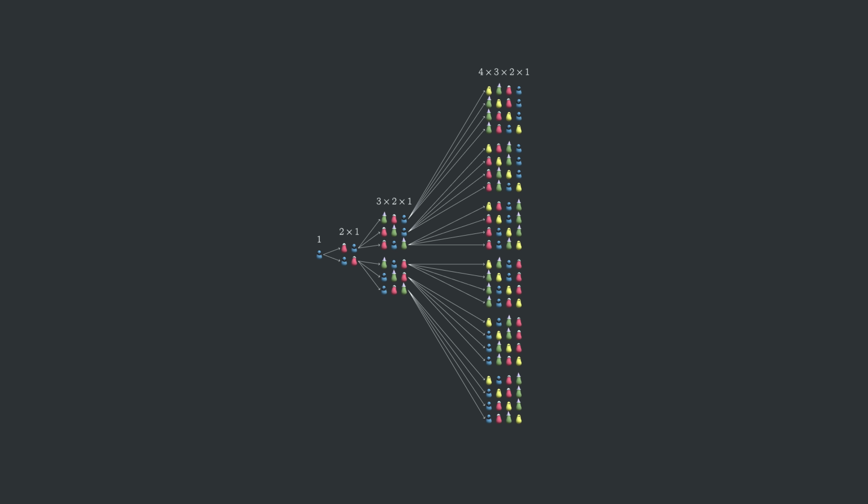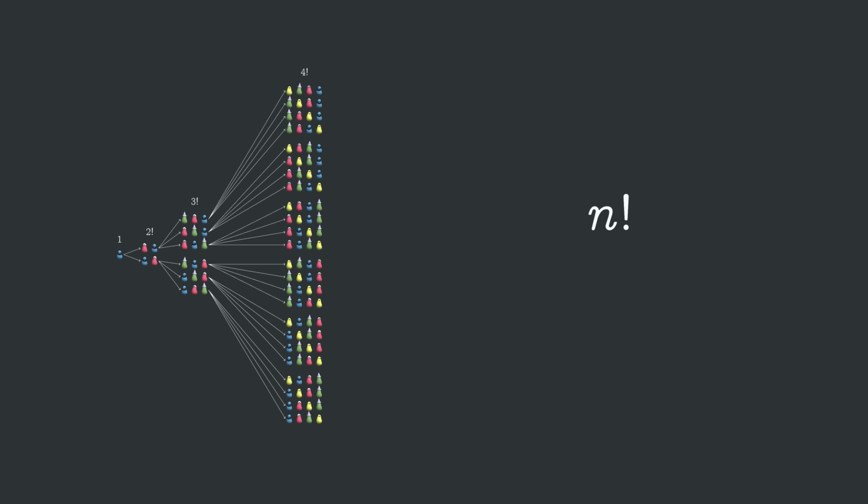If you want to arrange n unique objects, there are n factorial ways to do it, and that's where the n factorial in the numerator of this formula comes from. Now is a good time to pause and make sure that n factorial in the numerator makes sense. If it doesn't, the part that comes next certainly won't either. All that's left is to figure out the factorials in the bottom of the formula.